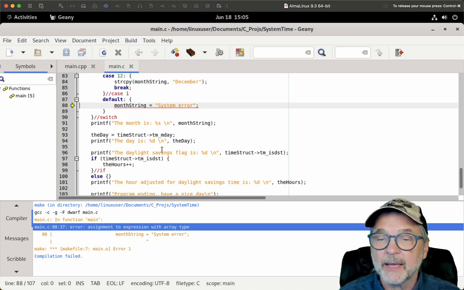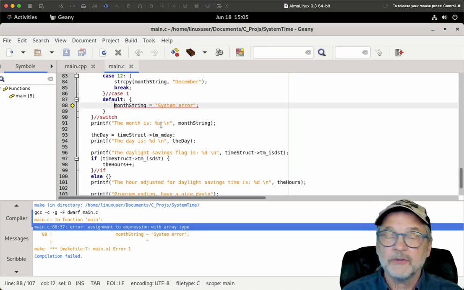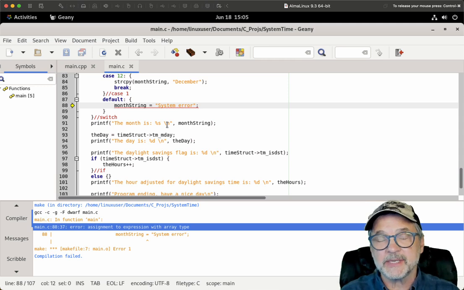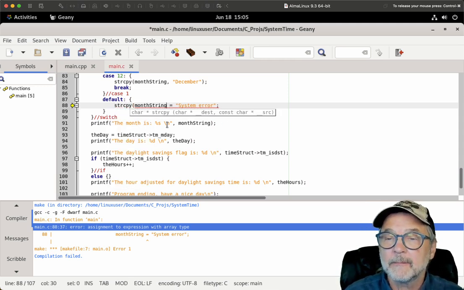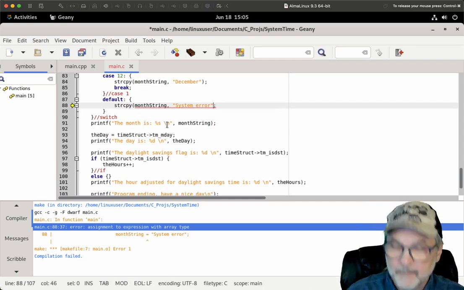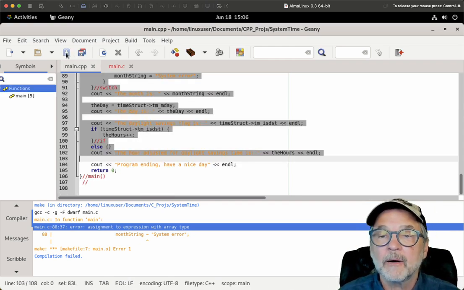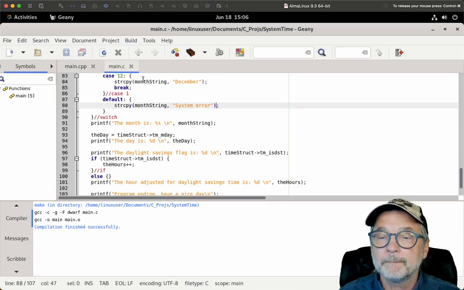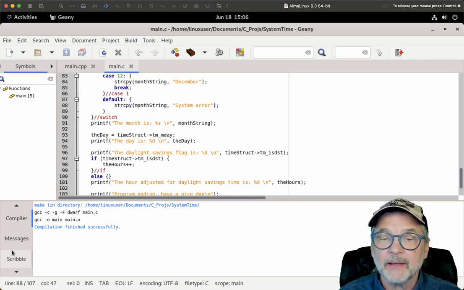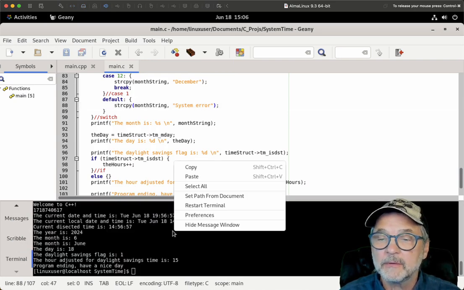Okay, and you can't just assign a C string to a C string, you have to say strcpy. All right, let's save that and build it. There we go. Now let's go to terminal.